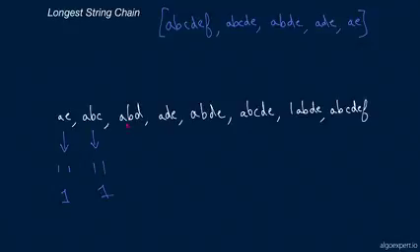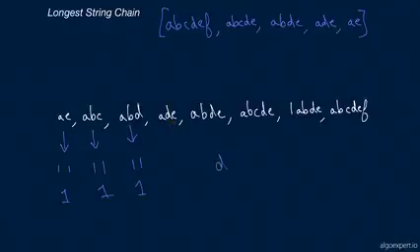Great. Move on to the next string. Now we have ABD. Try removing the first letter, A, so we have BD. Is BD in our list? No, it's not. Okay. Try removing the second letter, B. Is AD in our list? No, it's not. Try removing the third letter, D. Is AB in our list? No, it's not. Okay. Same thing. So far, pretty simple. This now points to the empty string and 1, because the longest string chain starting at ABD has length 1, and the next string in this chain is the empty string because there is no next string. Now we move on to ADE.